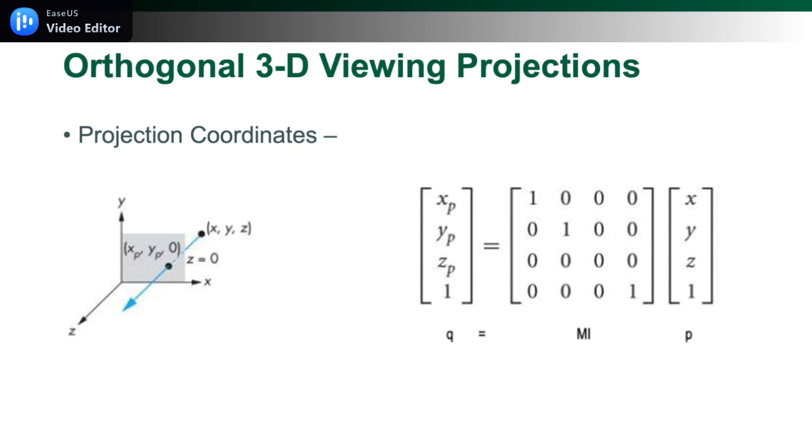Another look at projection coordinates. So let's say xp, yp, zp was our point to be projected, and x, y, z was our point which is being projected. It's being projected on a plane that is parallel to xy, and z is our viewing direction. So as you can see, xp is just equal to x right here because it's parallel to that plane. Y is also the same, but the z value is equal to 0 because there's no height in a plane. And this is a mathematical representation in terms of matrices for the same on the right. Moving on.